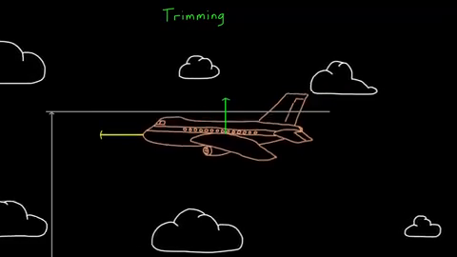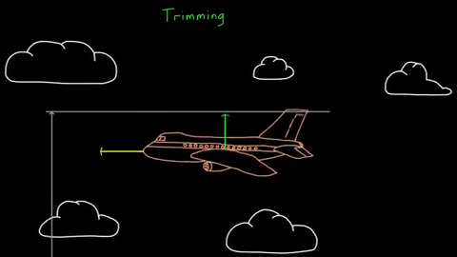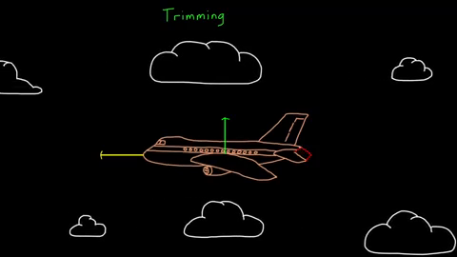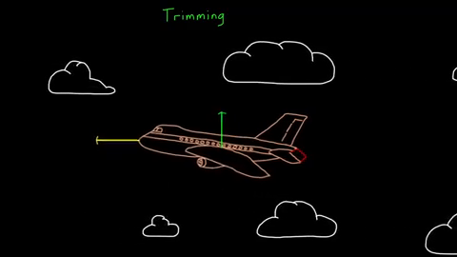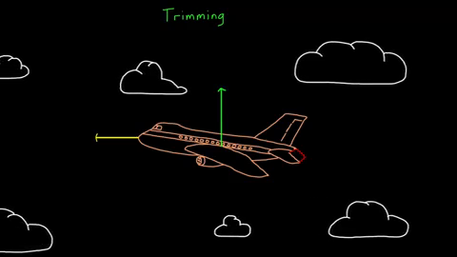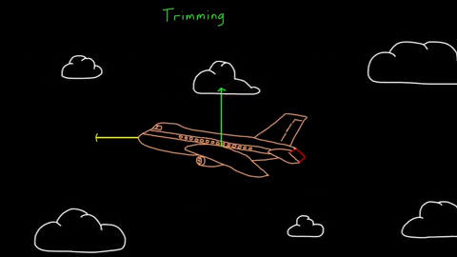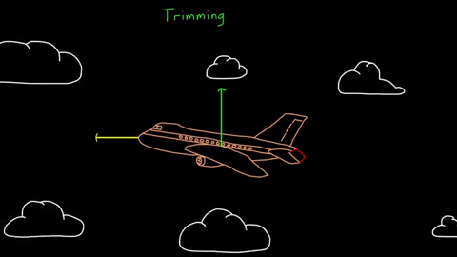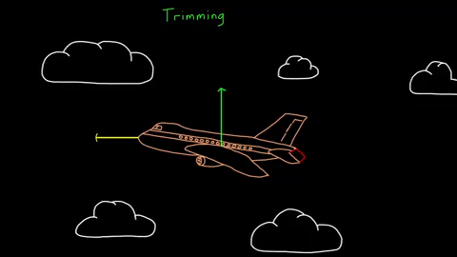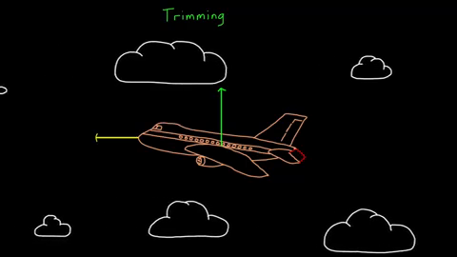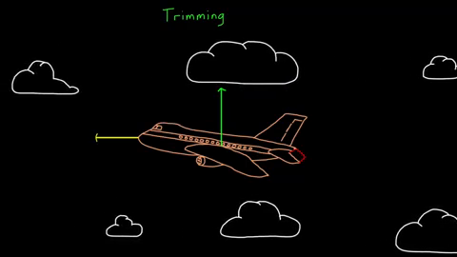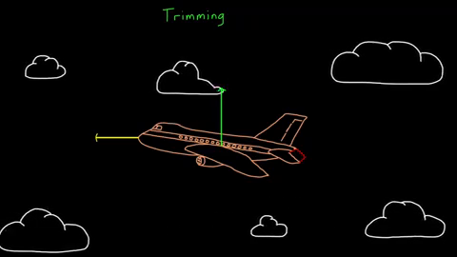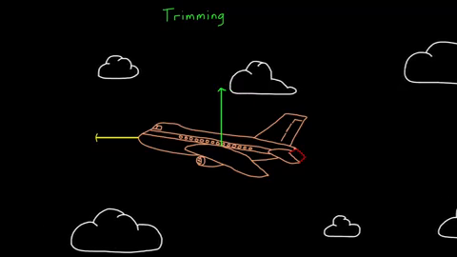The altitude could still be held constant at this new speed if the pilot added an input into the system by pulling back on the yoke to deflect the elevator up, raising the angle of attack and generating more lift. But rather than having to constantly pull back on the yoke, the pilot could trim the elevator so that the neutral yoke position produced the needed elevator position that held the altitude constant. This is what it means to trim: find the combination of system states and inputs that produce a steady-state situation at your chosen operating points.